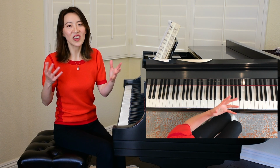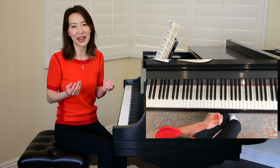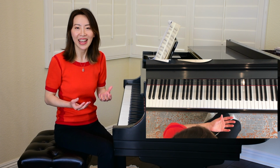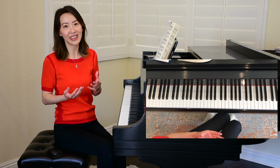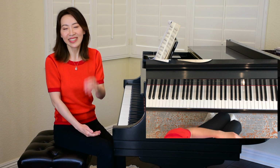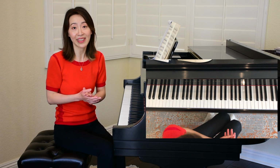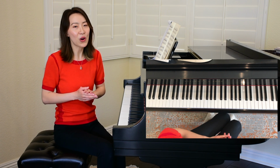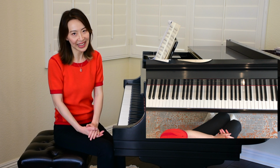As soon as you start thinking and feeling this way, you will find this passage becomes much more colorful. And since every person feels differently, this section could have so many possibilities. Just keep in mind, no matter what you decide to do, the dynamic contrast should be subtle. After all, this whole section should remain light.